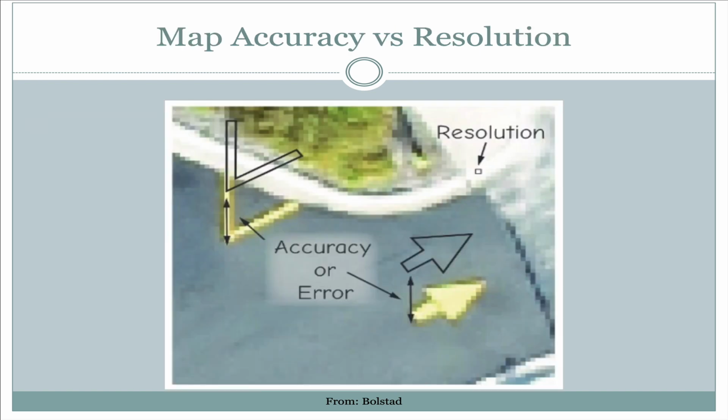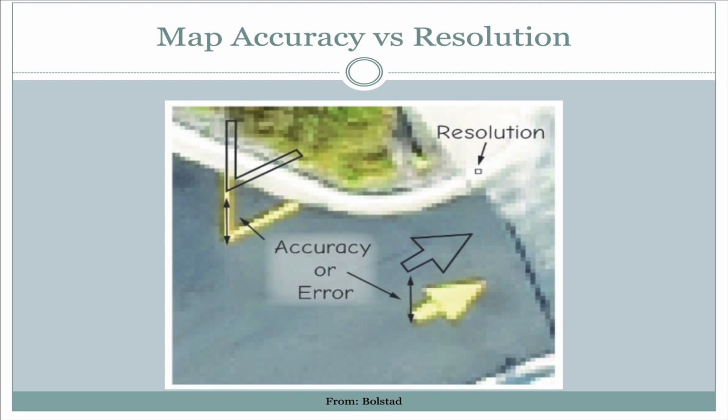When we talk about map accuracy and how it relates to resolution, we can have a very high resolution image, or in this case we're very zoomed in, but we can see the resolution of the image by looking at any of the individual grid cells or pixels, as is illustrated in the upper right-hand corner of this image. However, what we can do now is overlay it with something in the real world that we know is in the right location, and we can see that even though this image is a fairly high resolution, it's not very accurate in where the image was placed with respect to the data that we know where it was.